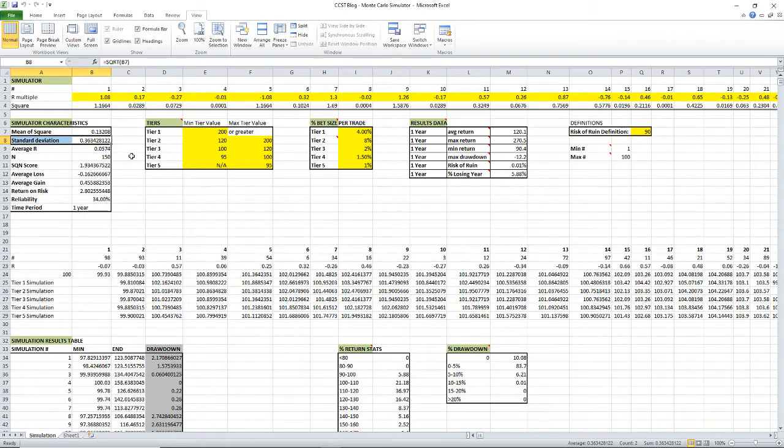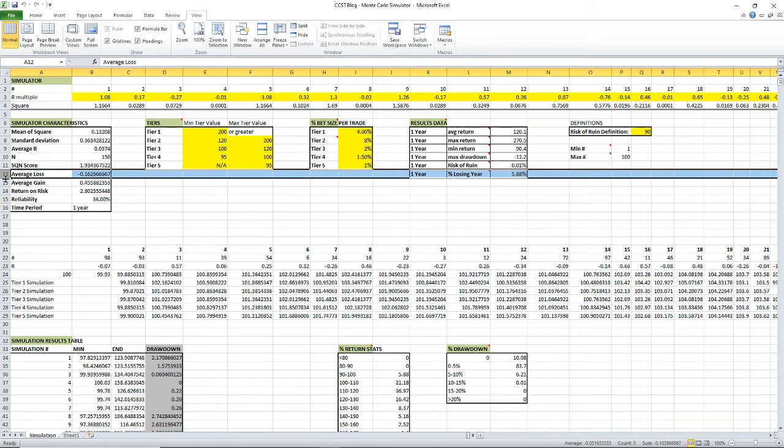Now, this is based off of a normal distribution, so given the positive skew of the way I trade, it's not exactly the most accurate representation of it. And essentially I'm just using all of these inputs to generate the SQN score, which is something Van Tharp talks about. It's just an indicator of the quality of your trading system. I'll probably leave that up to you guys to do a bit more research on, because I honestly don't remember exactly the formula for it.